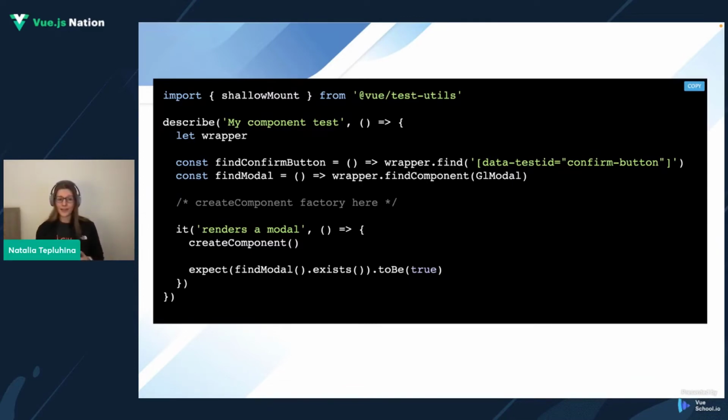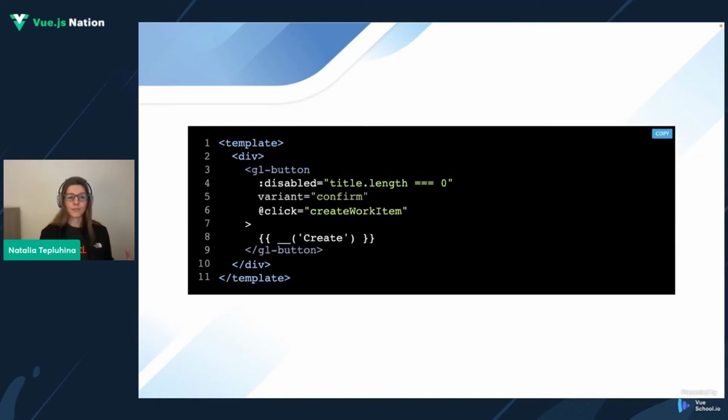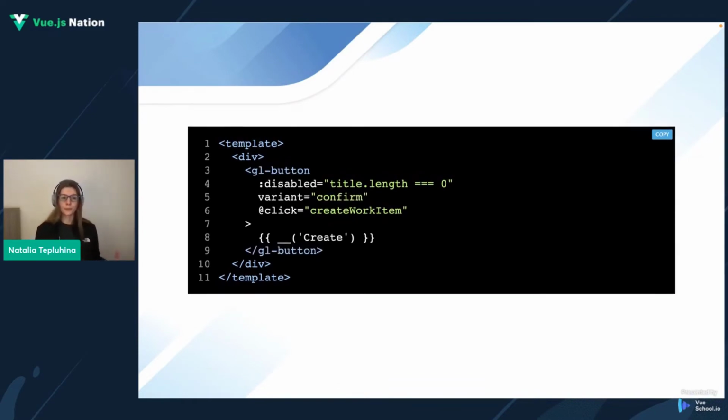And second, it really, really helps with refactoring. Imagine that you had this kind of a template. So there is a button with test ID create button with just a create text. Okay, if you're using DOM testing library, you can do find by text, but if you're using just plain Vue test utils, imagine that you did a refactoring and now it's not a button, but GL button component.